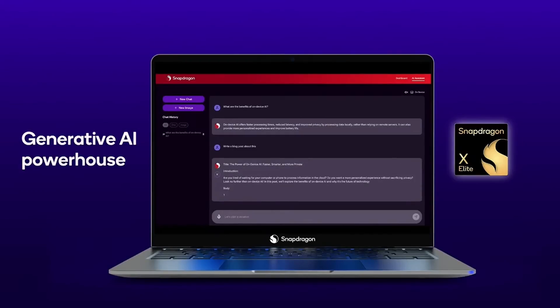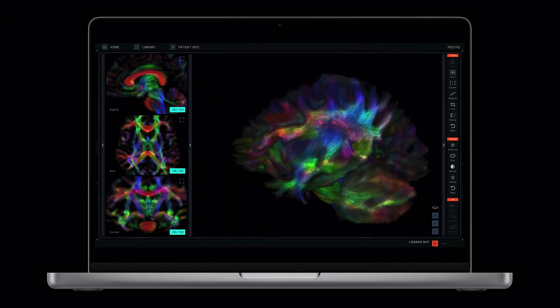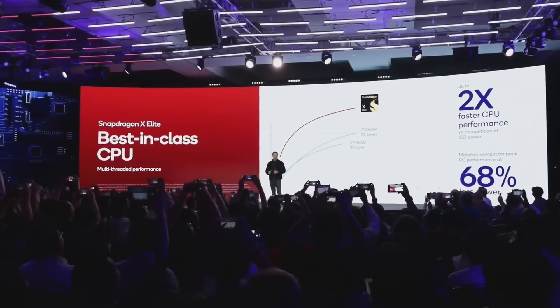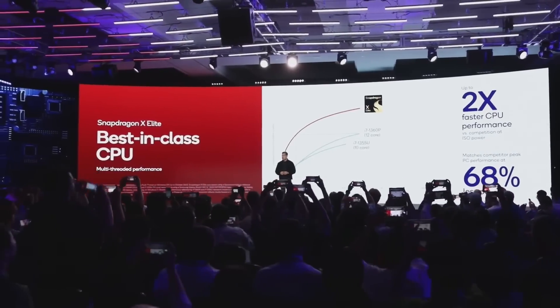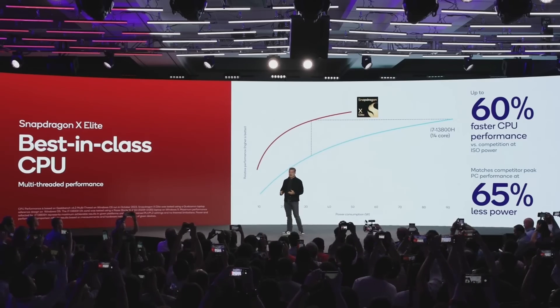It's obviously going to come down to not just benchmarks but actual performance when you're experiencing and using them side-by-side. I'm really happy to see the Snapdragon X Elite, because it really gives Apple competition in this ARM space, which is going to be the future of mobile computing. ARM processors are just more efficient at battery life, basic processing tasks, media, and the different codecs they support. It's just a better overall experience — I know this from using the M1 I have, which is an amazing machine.